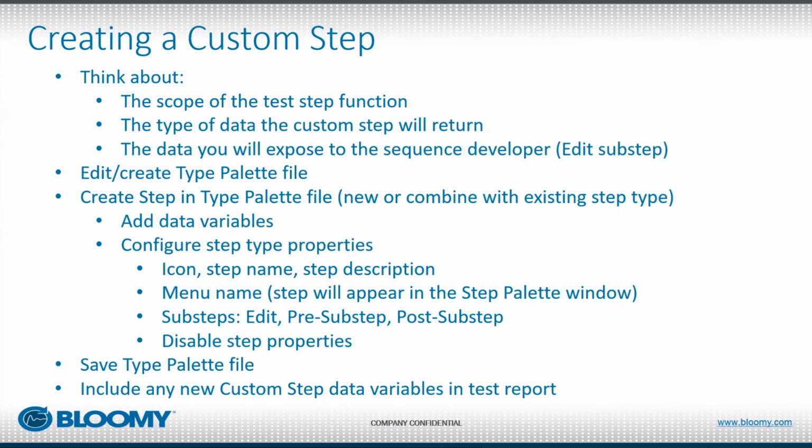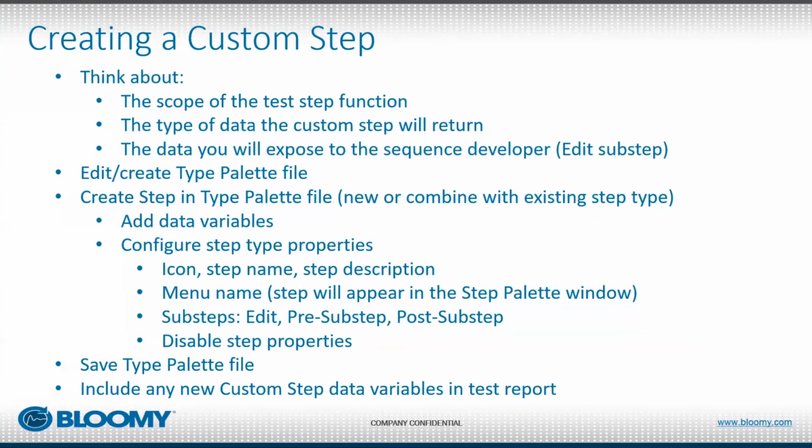And then also you want to determine what sub-steps you are going to use. Are we going to create and edit a sub-step? And in my experience, the majority of the time we are using that property in a custom step type. And then you can use either the pre-sub-step or the post-sub-step. I'll get into these in the next slide a little bit as far as how and when they should be used. But typically, NI is recommending that the actual code module that's going to execute in a sub-step can be placed into either one of these.